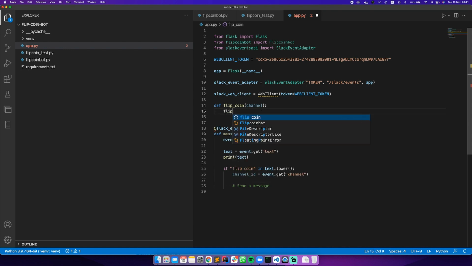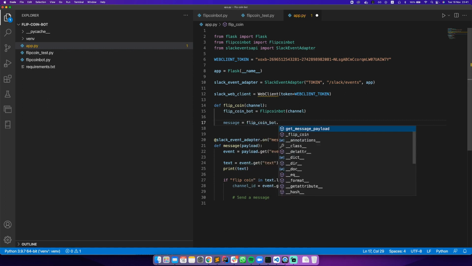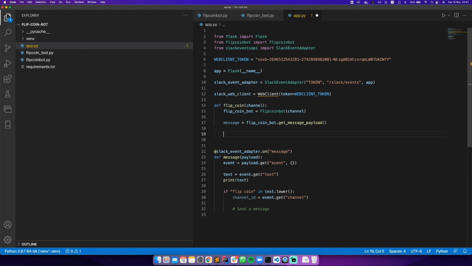Great, awesome. So now we can create an instance of our flip coin bot, calling our constructor flip coin bot of the channel. Awesome. Now we can get the message. Remember the method that we created, flip coin bot dot get message payload, and then we can just write this message, right?